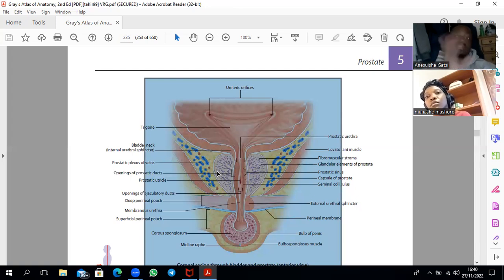So the way you treat the 2 will be different. For cancer, we may need to remove the whole prostate. For those who just get an enlargement, we just need to remove a chunk of it. It's called TURP, I think, transurethral resection of the prostate. But to treat it medically, you need to give something that antagonizes the dihydrotestosterone, or something that blocks its receptors.